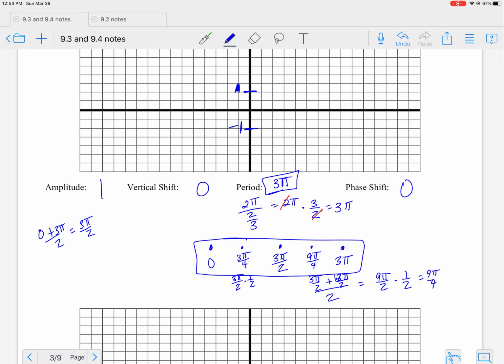So I know I'm going all the way out to 3 pi. When you get these values, it's still divided up evenly. So in lieu of putting that pi over 2, all that stuff in there, I'm not concerned about that right now. What I want to know is what are my values, and when you label those axes, you know that this is going to be at 3 pi over 4. This one is 3 pi over 2. This is 9 pi over 4. And this is then 3 pi.